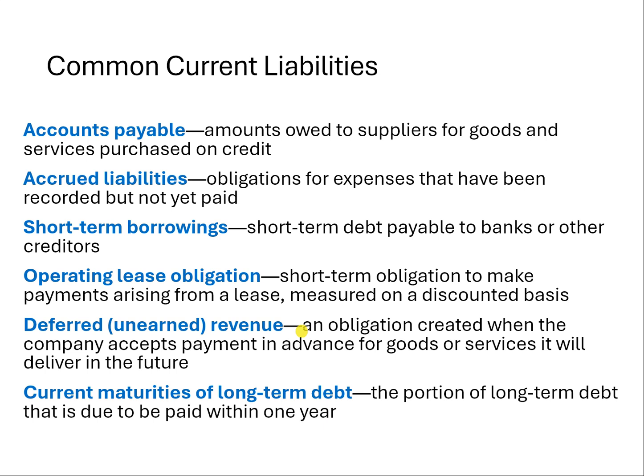Okay, one example is we can pre-charge customers, right? For example, Tesla pre-charged customers if they want to purchase the Cybertruck, right? Those are obligations to customers because Tesla has not provided any service or vehicle to those customers. So those are obligations to the customer, and we call them unearned revenue. Eventually, when the Cybertruck has been delivered, right, it will become Tesla's revenue.